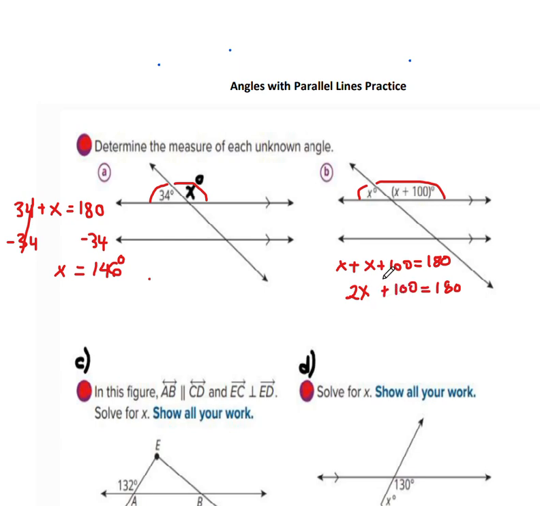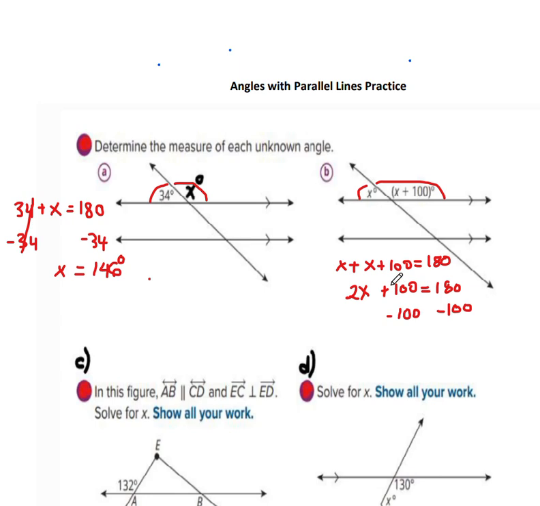So we realize first of all that there's a 100 that is added to the x term. So we need to get rid of that 100 by doing the inverse of addition, and the inverse of addition is subtraction. So I'll subtract 100 from the left side of the equation to get rid of this 100 that is added to the x term. But what you do to one side of the equation, you also do to the other side. So we'll subtract 100 from the right side as well.